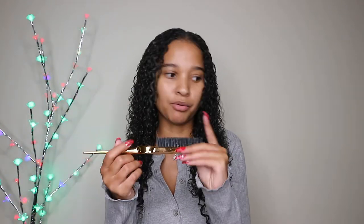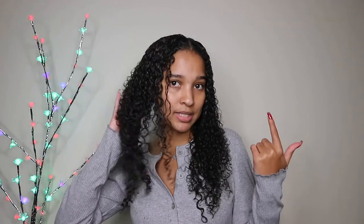All you're gonna need for this little hairstyle is a comb or a little brush. I don't think I'm gonna flatten or brush my hair flat, I just wanna see how it looks. You need a few elastic hair ties. I'm gonna use the white just because I wanna see how it's gonna look on my hair. And we are gonna go right into it. I'm not gonna use a mirror, so this is gonna be difficult. I'm just gonna grip up one side of my hair and focus on that, and then we'll do both sides and I'll show you guys how it looks.